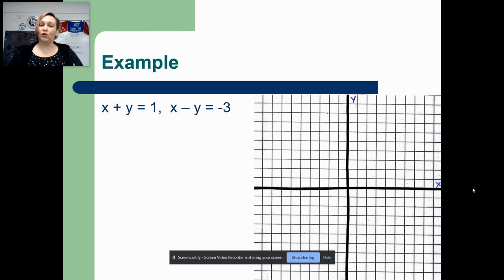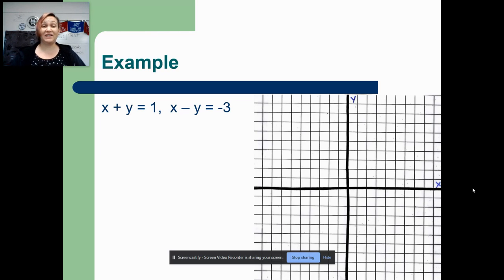Essentially, we're looking for a point where those 2 lines are intersecting, where they cross. Now, not necessarily that they're perpendicular and they're crossing at a 90-degree angle. Don't really care about that. What I do care about is just that they touch at some point in time. And I'm looking for that ordered pair where they're touching.